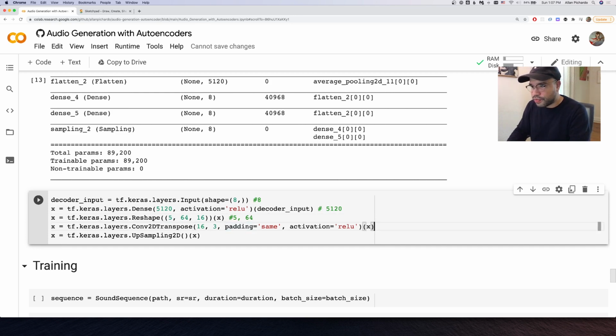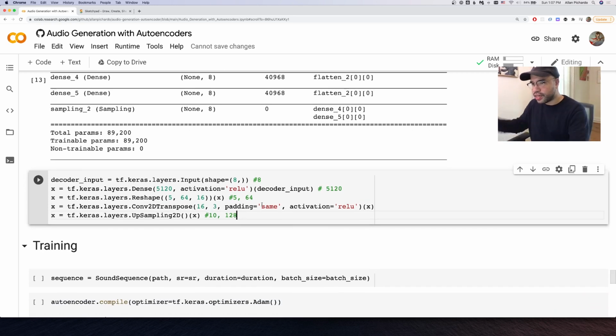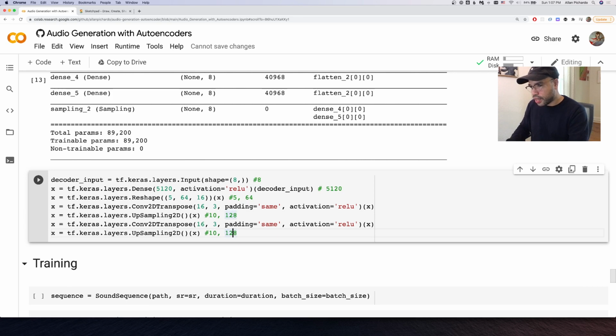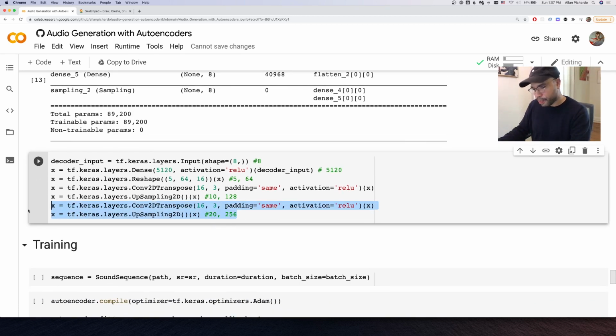This is going to be still 5 by 64, but when it comes up here, it's going to be 10 by 128. And we can continue. Let's just copy this and do it one more time. And this one is going to be 20 by 256. So let's do it again.